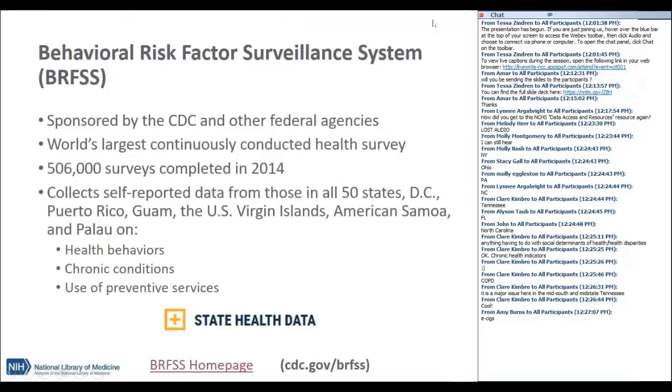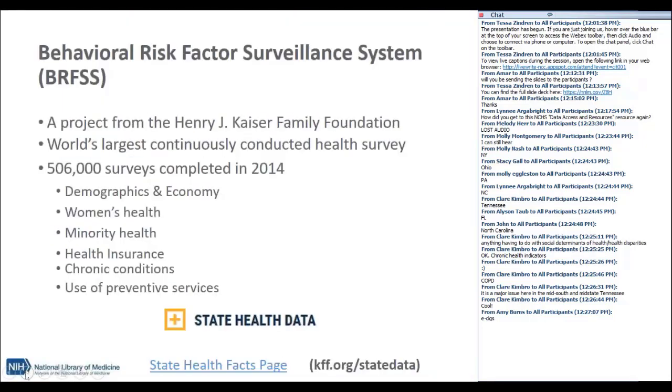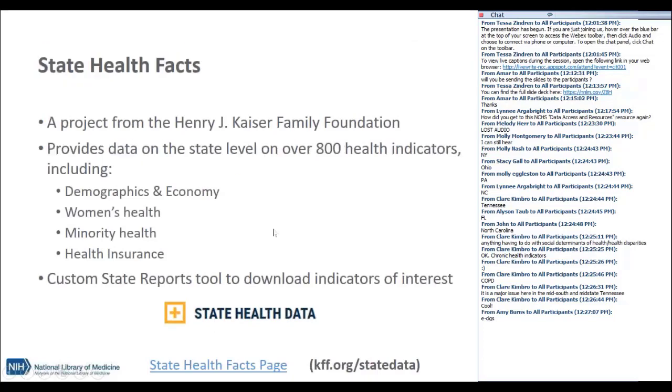All right. So we're going to move on to our next resource, which is State Health Facts. This is a statistics resource from the Kaiser Family Foundation. Many of the statistics you'll find here relate to health insurance and health care, but there's also a pretty big variety. You could also find health indicators like drug abuse, cancer, heart disease, firearms, oral health. And there's also the option to develop customized reports to compare your statistics of interest between states.